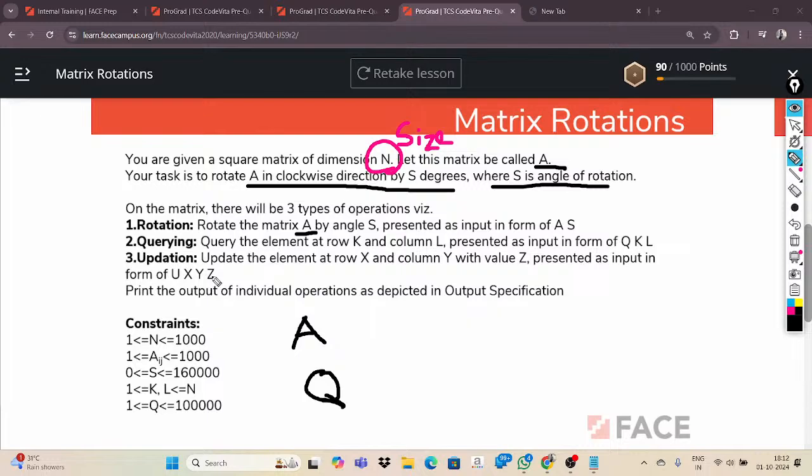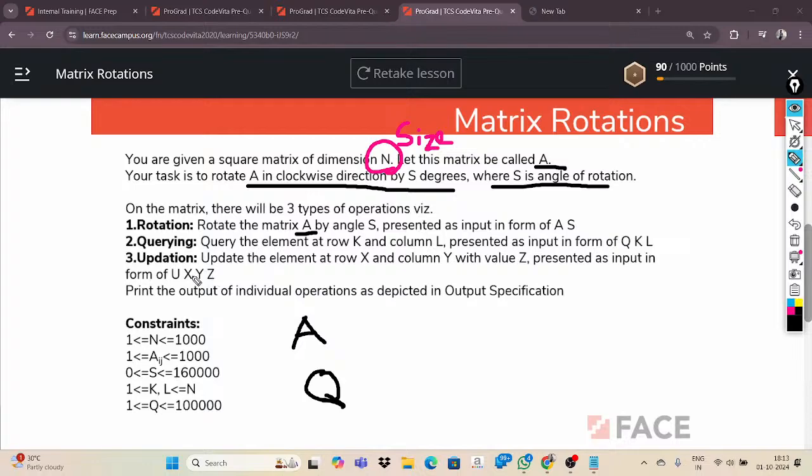Print the element in the index position of 1 comma 2. So that is 1 comma 2, 1 comma 1. They are pointing to an index position, so the query is on an index position. You have to return the respective element which is present in that index position. That will be your query.